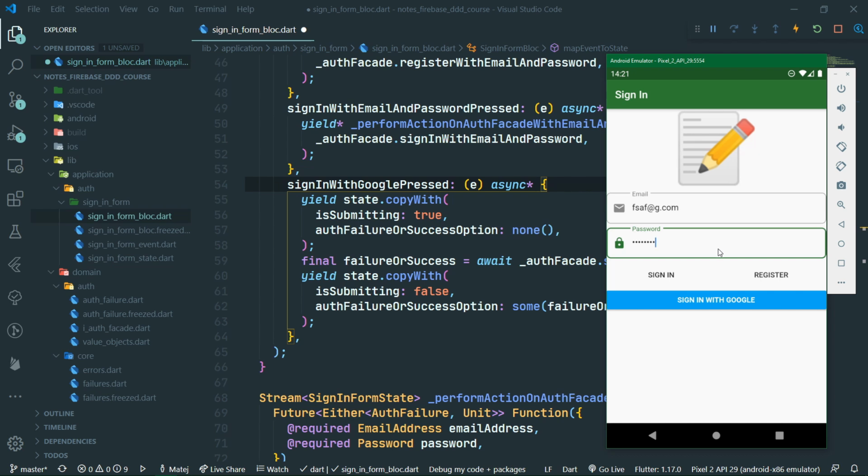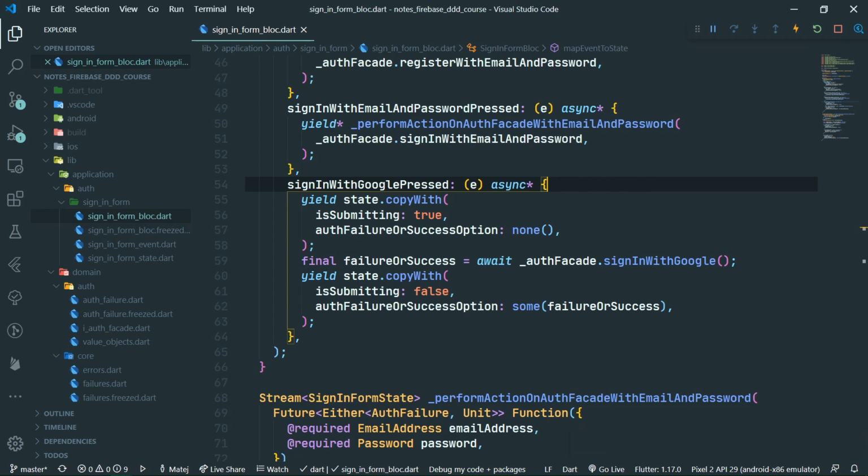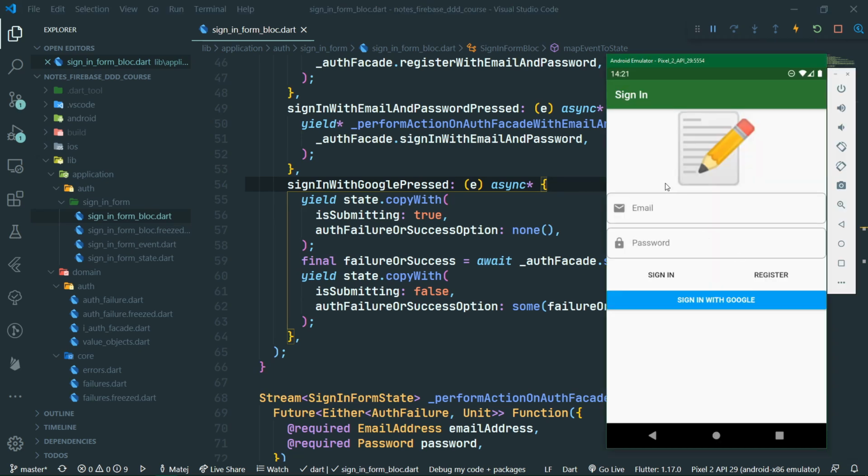Nothing happens actually. We are not taken anywhere, and what's worse, even after I hot restart the app, we are not going to be taken anywhere else than to the sign-in screen again, which has been of course cleared up, because we have no mechanism of finding out whether the user has already signed in previously. And of course we can utilize FirebaseAuth automatic persisting of the access token behind the scenes. We don't need to worry about that, but we can basically find out if the user has already been signed in. How are we going to accomplish all of this?